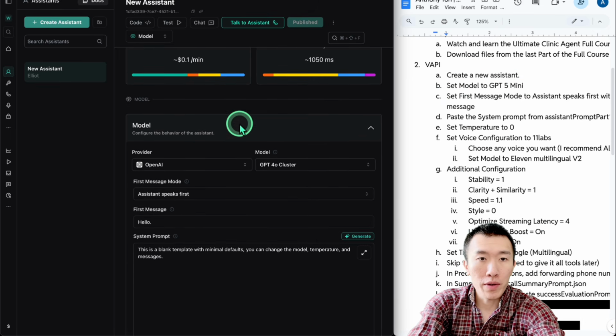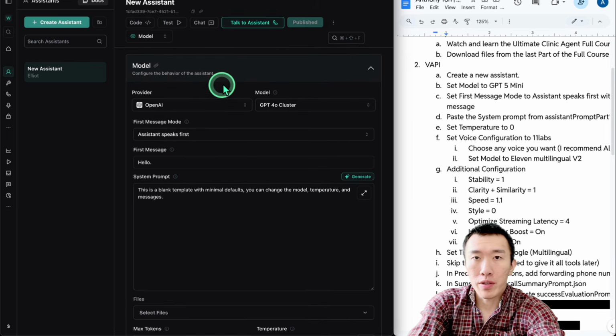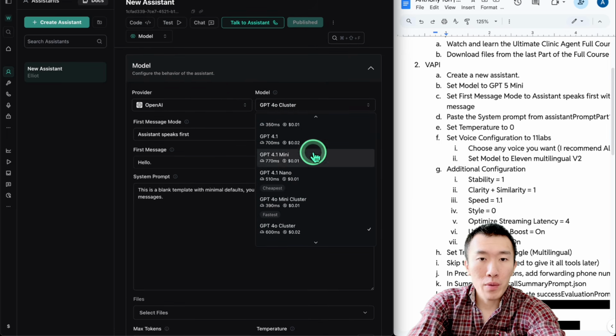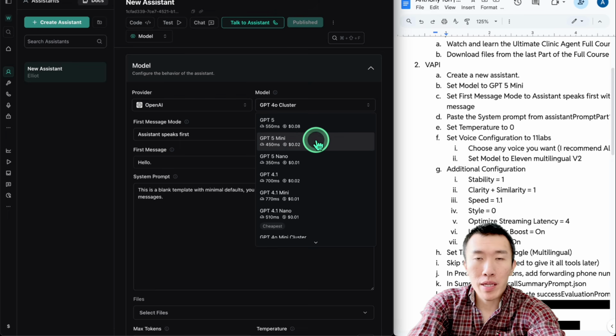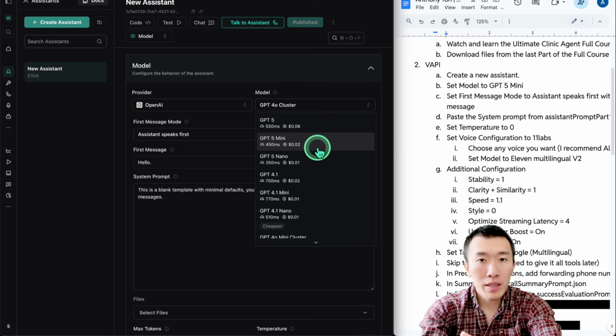So we're going to go over here, and this is where you can configure the settings for the model. Now you're probably wondering, why do I choose 5 mini out of all of these choices? It just comes down to testing. And by the way, I was going to show you how to do testing, but it's really boring and really tedious. All you do is you have what you start out with, you give it a call, ask some questions, and whatever you feel like it's not doing well, you just go back and change that part of it.